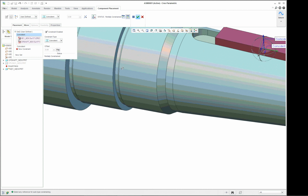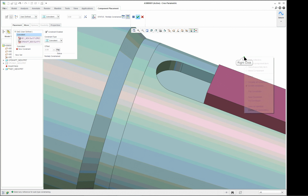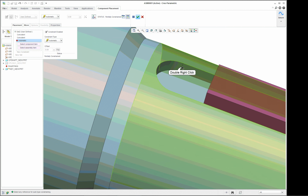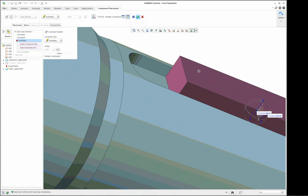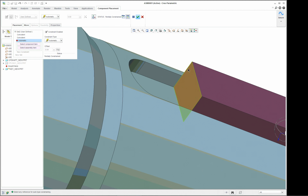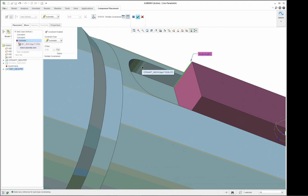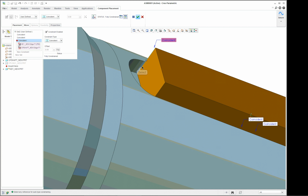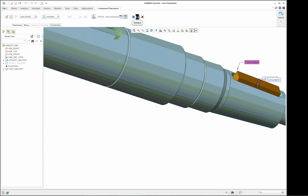So what I'm going to do is I'm going to use these edges here. First of all, the tangent edge. So new constraint. Put my cursor here, hit my right mouse button. And I can't pick that up very easy. So let's go over here to this one first, and let's pick the edge. And then go and try to select the tangency edge. Right mouse button until you get it. And it's going to be coincident. Check.